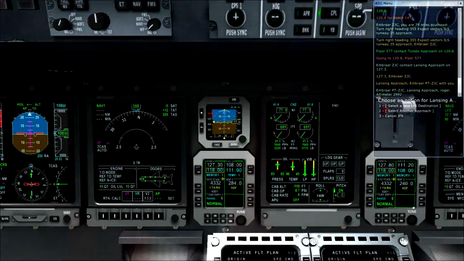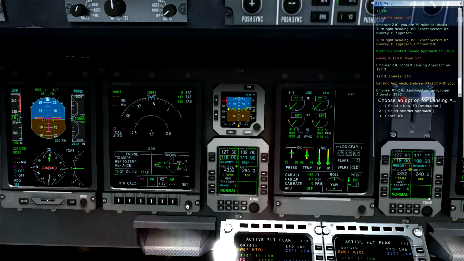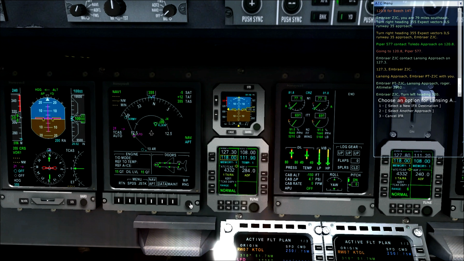Now they probably won't actually vector us for landing for quite a while. Oops, I calculated our descent speed a little too early. That was a mistake. If you click this button here, it will set your MFD to display either nav points or airports. I usually have it set to both, and we'll increase. Here's our airport here.